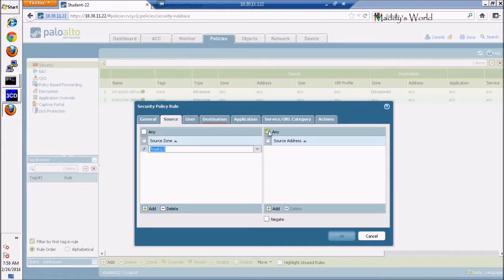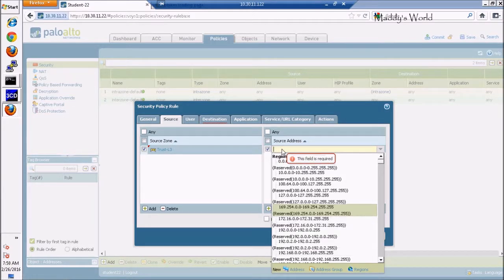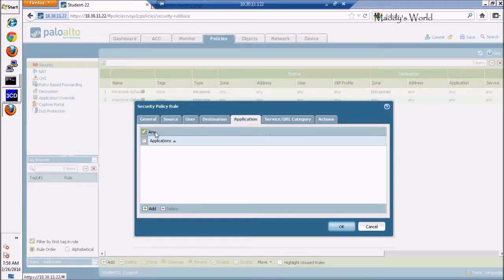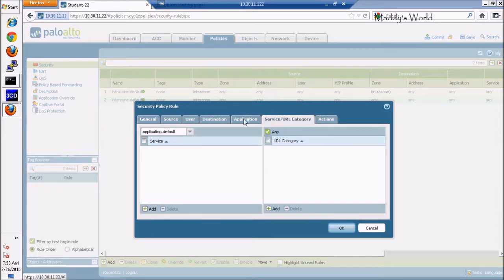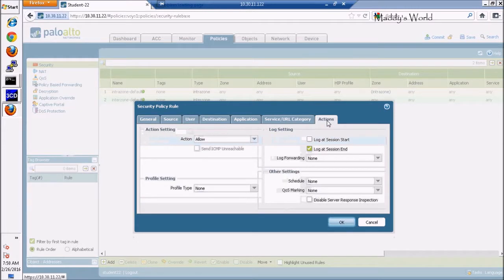and the destination. Actually in here, if you want to be specific, for example, if you have a lot of source addresses, you can specify it in here. Just put the specific IP address of the PC or a group of people in here. But for us, we're going to permit any. And then for the destination, which is going to the internet, which is the untrust L3. Then the destination address in here should be the same, where you are able to add a specific IP address. Then for the application, we're going to put any, the same with the service. Actually, in this specific application, this is where you are able to block a specific application or port number. Same in here. For the action, yep, we're going to allow it. Then just click OK.